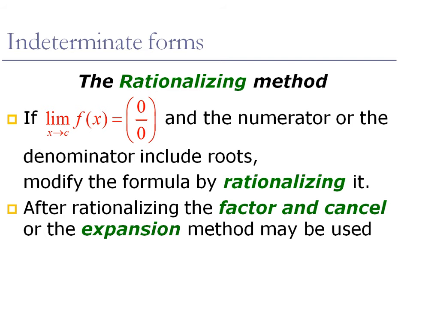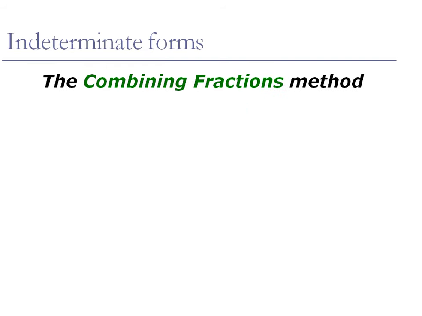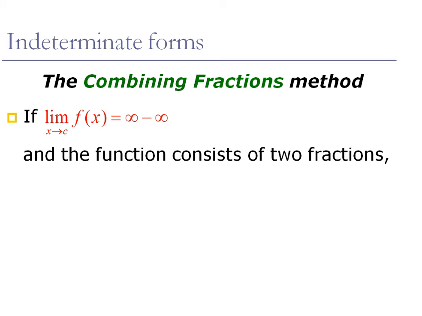Finally, the last situation that can happen is when you have a form of the type infinity minus infinity. Now, if you remember, infinity usually comes from fractions with a 0 in the denominator. So if we have an infinity minus infinity situation, probably this comes from a difference of two fractions. So the method that we're going to look at is to look at what we are starting from and ensure that we have two fractions. Otherwise, the method obviously will not work. Let's say if you have a couple of logarithms, you can't do the method.